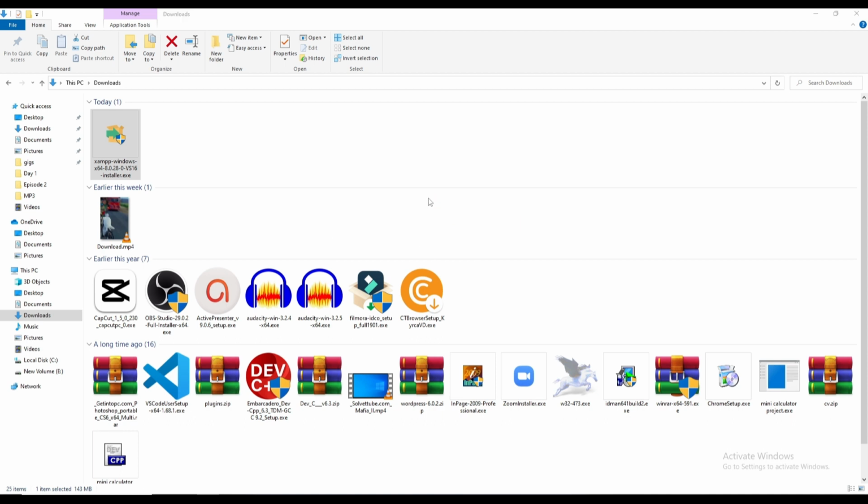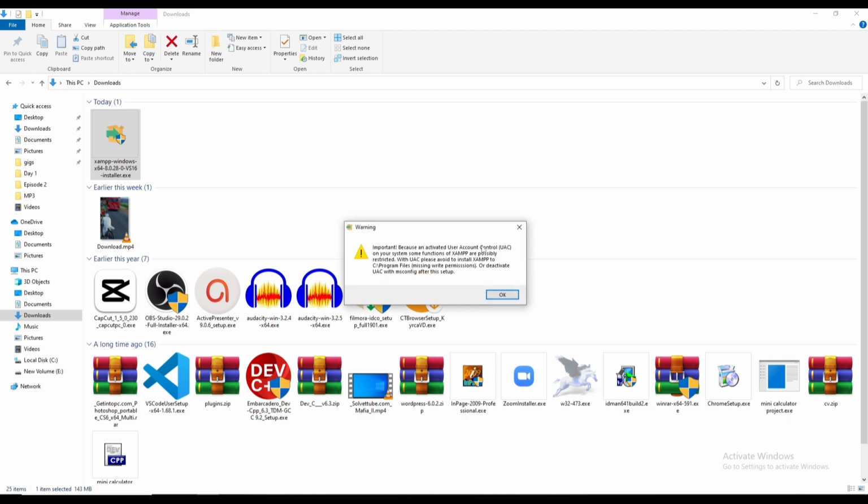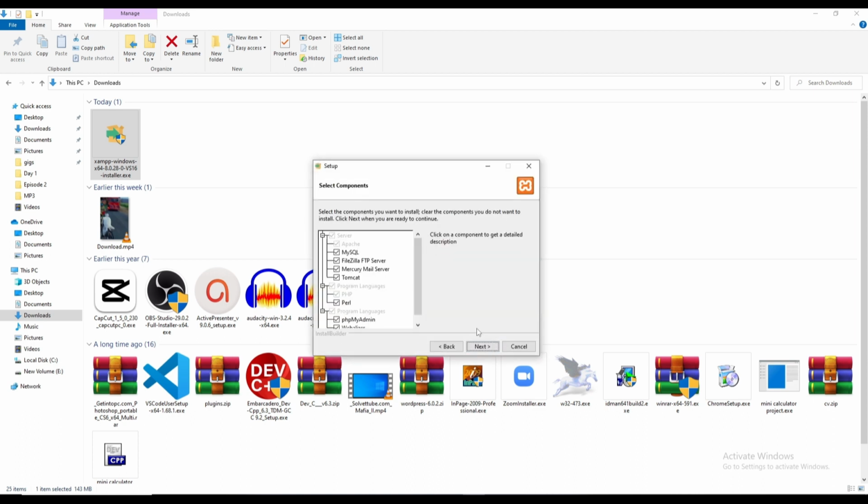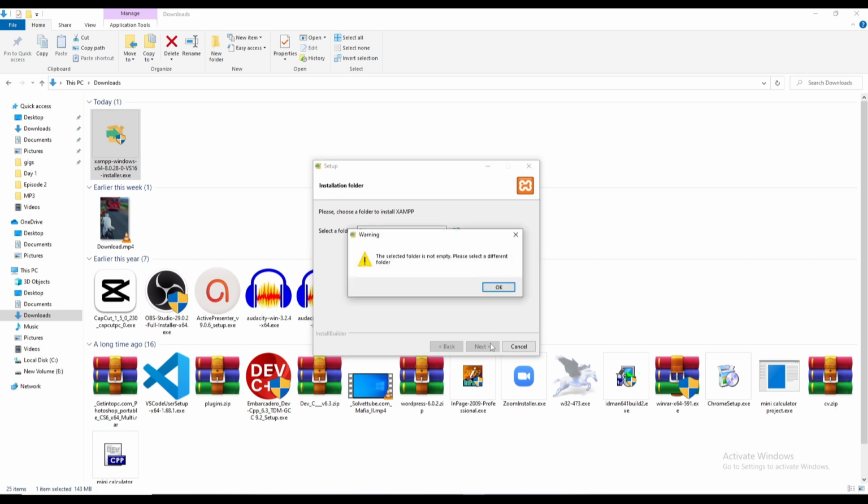You don't have to change anything. Welcome to XAMPP. You have to click OK. Next, you have to check all these boxes. Next, next. Okay.